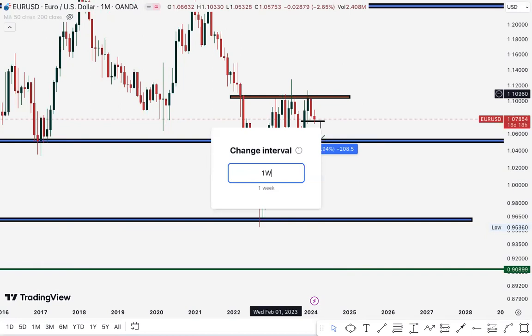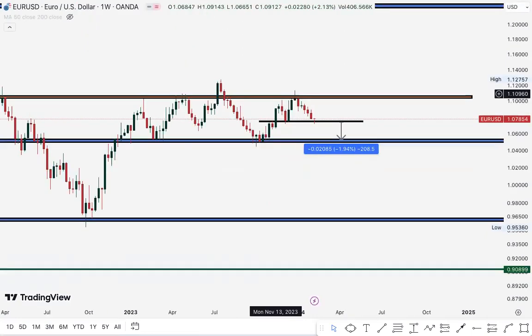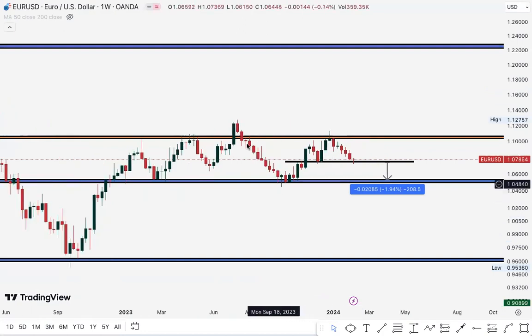Okay, so if I now scale down to the weekly, we have a chart pattern on the monthly time frame confirming that this is about to drop, which is a double top. Then we come on the weekly time frame. We do have something that also looks like a head and shoulders pattern, so everything just lines up to the downside. Everything just keeps pointing sell, sell, sell, sell, sell.